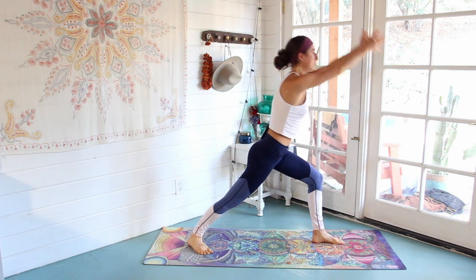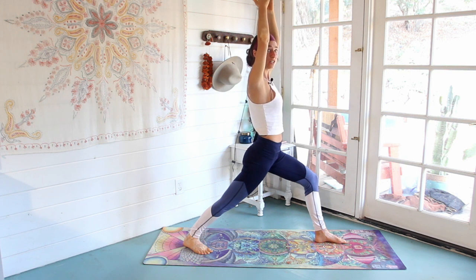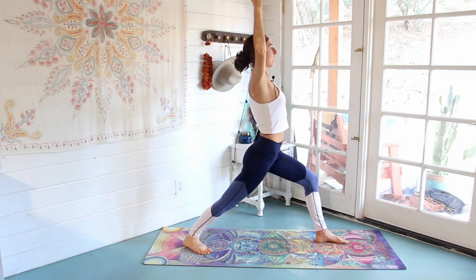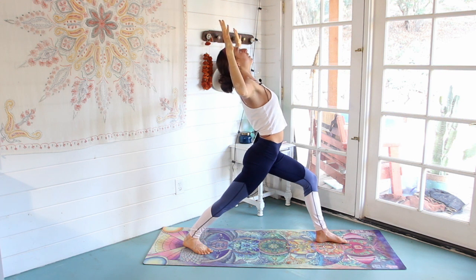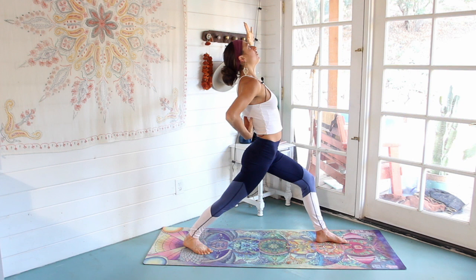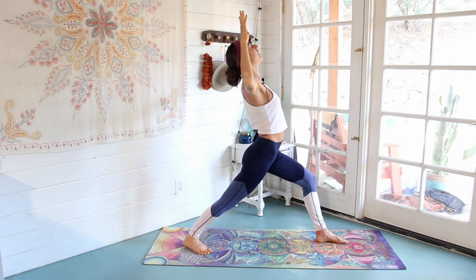So back foot spins down, 45-degree angle, squaring off those hips. As you inhale, you reach your hands up as the shoulder blades glide down the back, engaging the core. Take a big inhale here. And then exhale, cactus the arms and lean back, finding maybe just a little back bend. Or maybe if you're warm, you can find a bigger back bend. But you want to make sure that this back bend is coming from a lift of the rib cage. So the rib cage is lifting up. Your heart is shining for the world.